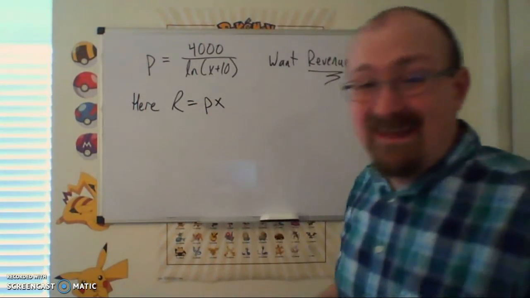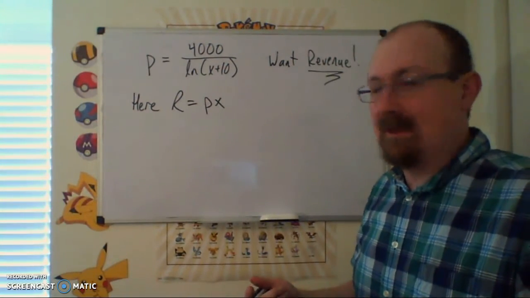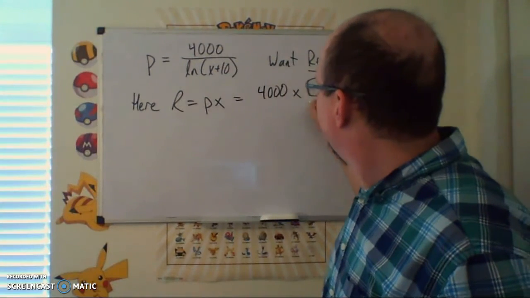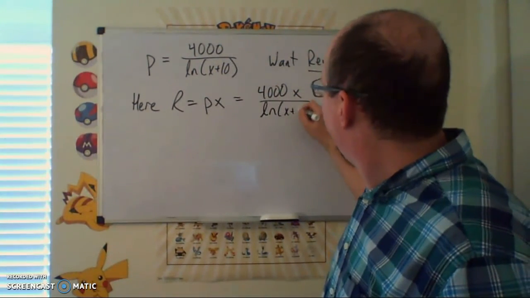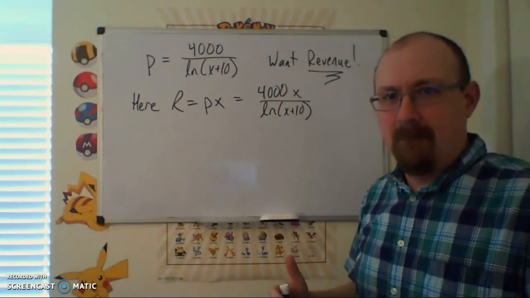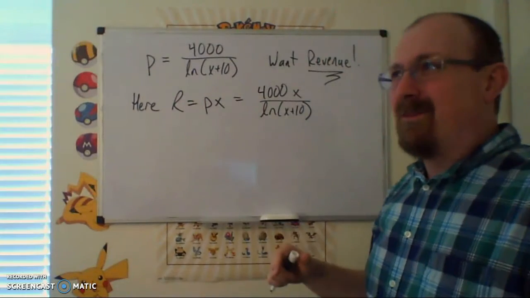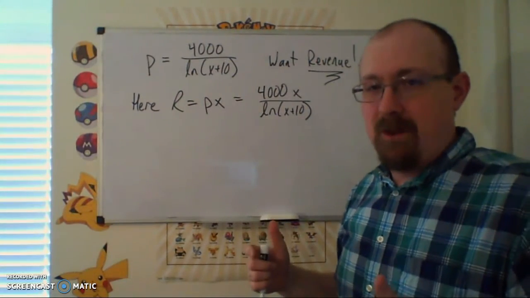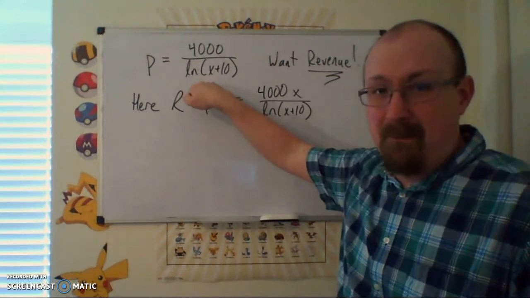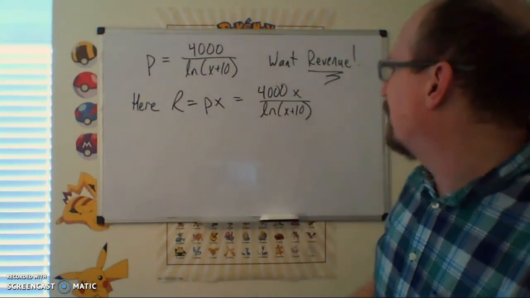So hopefully you remember, we calculate R by multiplying price by the quantity that we're selling. So P times X in this instance. So I'm just going to go ahead and write that so I have a revenue expression. Technically, you could work out what the price is when X is 40. The big thing is, if you do that, remember, you've still got to multiply by the number of units you've sold. A lot of students I've found will just, if they plug the number in right here, call it a day, and that's not really what you're after.